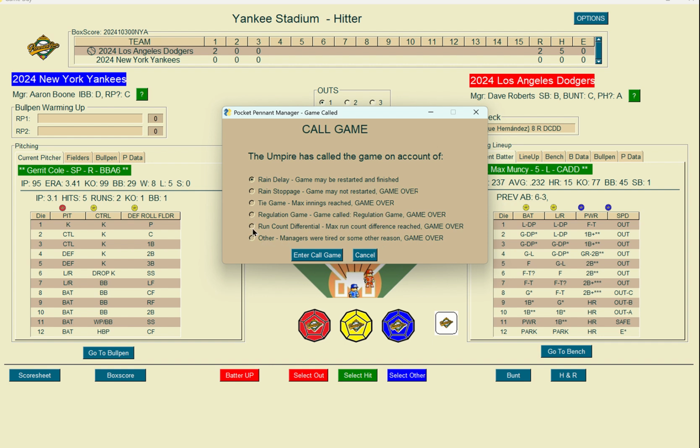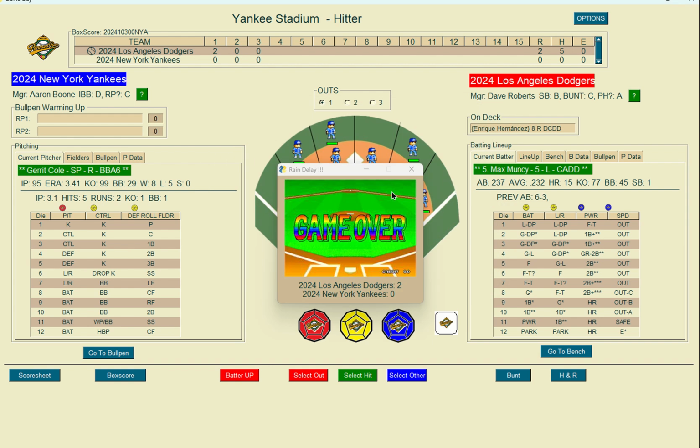Some players play run differentials, and I see Craig's added other managers were tired or some other reason, game over. You may decide to call it because you're playing at 3 o'clock in the morning and you've no time to finish. Whatever, you've got a variety of reasons, and then I think it shows that on the score sheet. Let's do the rain delay, enter call game, game over.